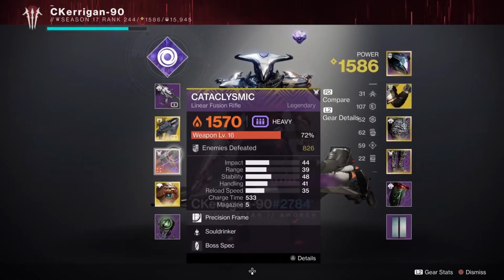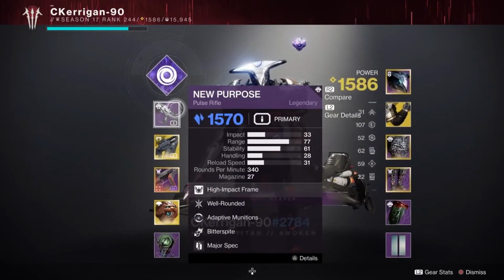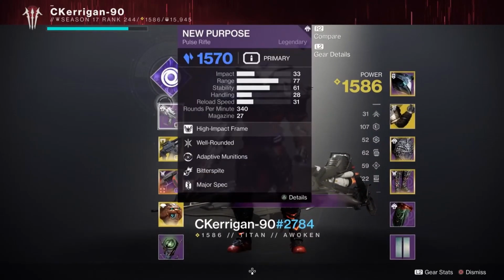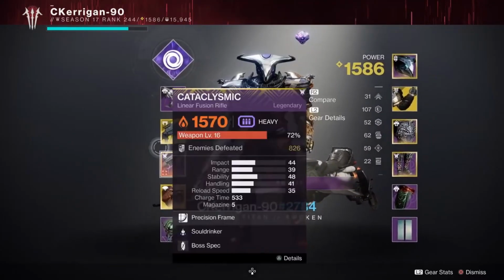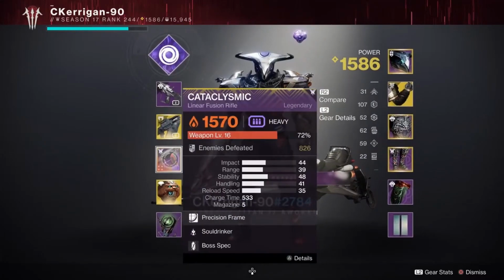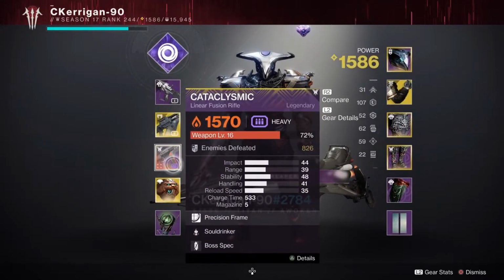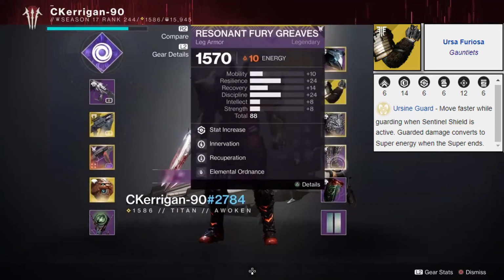You can see CK is running one with the Cataclysmic, the Skyburners, and the New Purpose. We're not running any arc weapons, so having the New Purpose with Adaptive Munitions plus a Pointed Inquiry with Adaptive Munitions allow us to break the arc shields in this Grandmaster. Skyburners is key. It shoots through the Cabal shields, so we can shoot those little shield generators very easily that way.